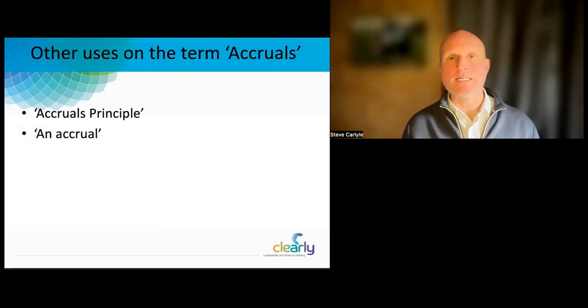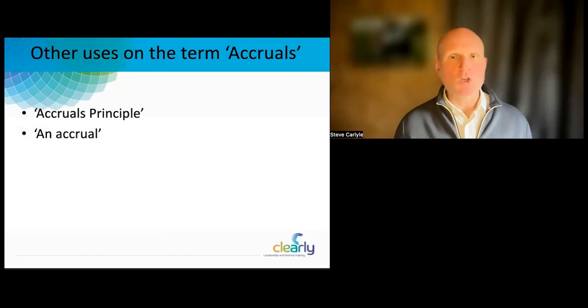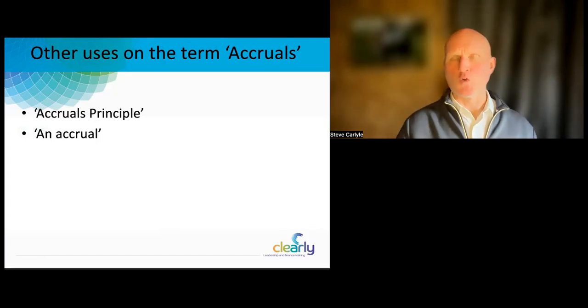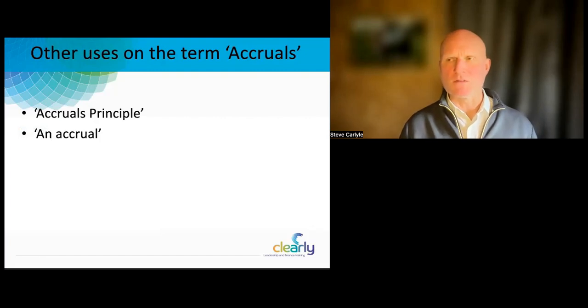Well, what might happen is if you're a manager in a business, your finance team might say to you, have you got any accruals at the end of the month? What would they mean by that? Well, if you're running a department in a business, and let's say you have a vehicle in that department and you've had that vehicle repaired and you know it's been repaired in the month, but you also know that you haven't received the bill for it yet.